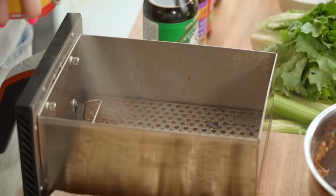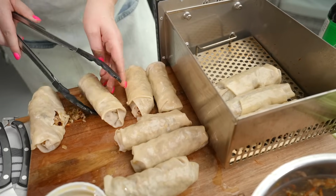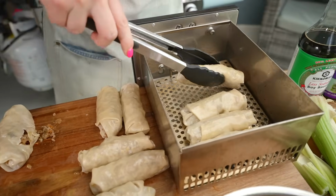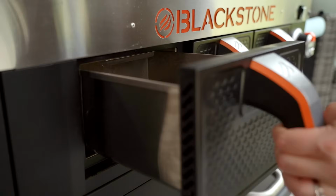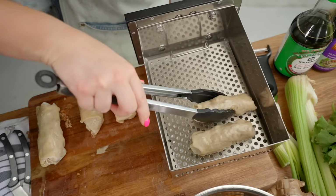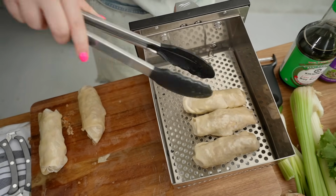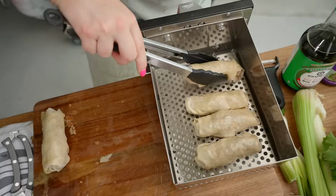What I love about this Blackstone air fryer is that I have the use of 2 baskets. I like to put about 5 egg rolls per basket. Now these are only going to take, well, we want to check back after about 10 minutes, but usually between 10 and 12 minutes. Again, depending on how big they are is how you're gonna wanna check back.